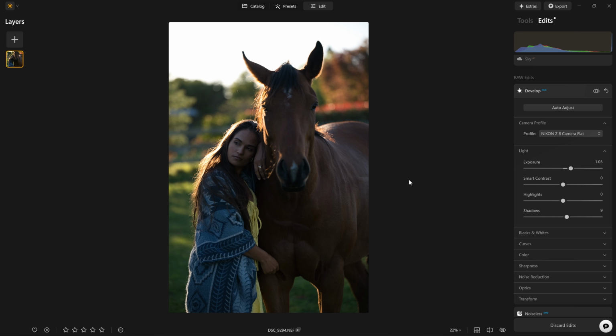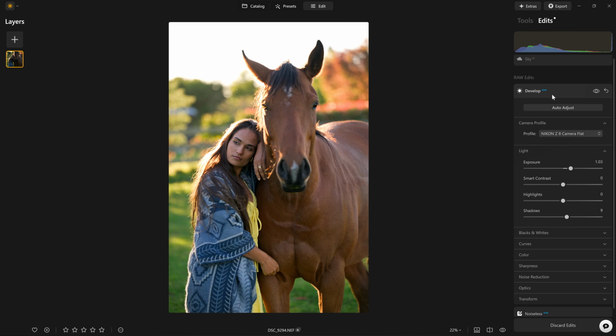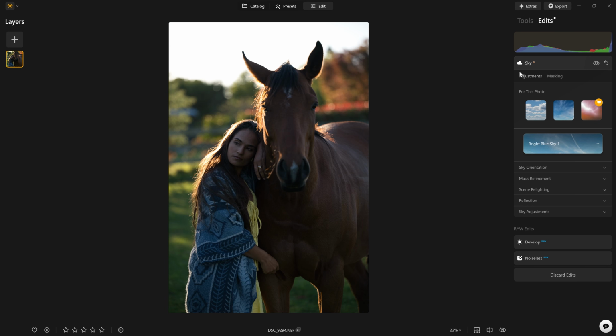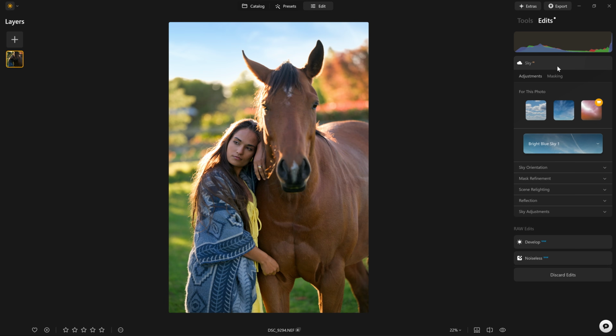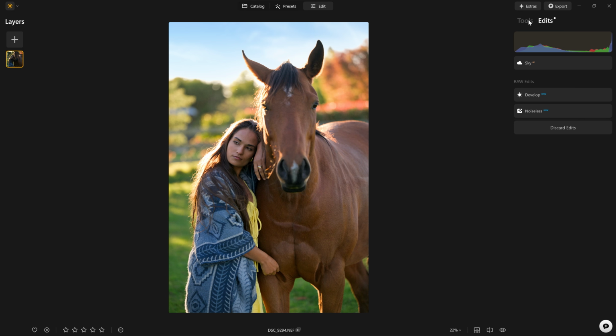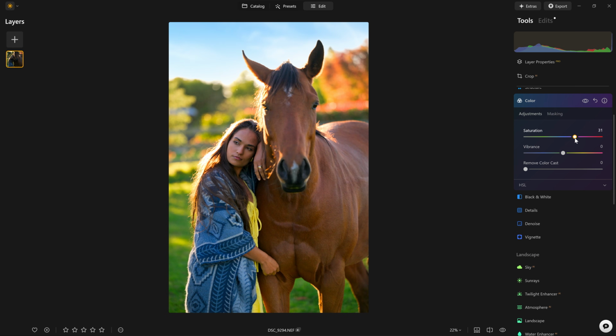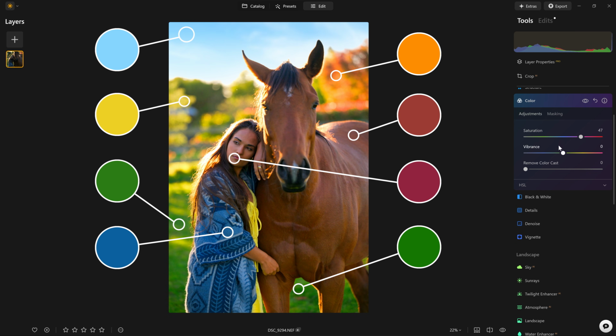So this underexposed photo went through a develop raw setting, and then Sky AI was used just to reintroduce a bit of blue into that washed out sky up above. However, the colors really are all over the place. And it's pretty evident that they're all over the place, but just in case we're in any doubt, what we can do is grab the saturation slider and boost that up, and it is so clear to see that we've got just about every color of the spectrum going on here.